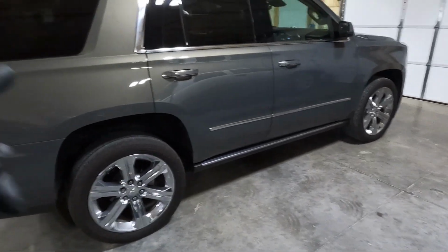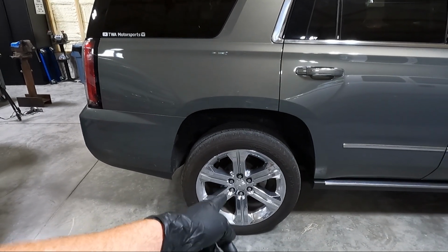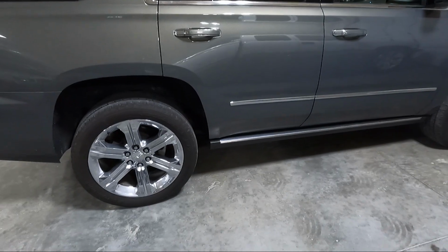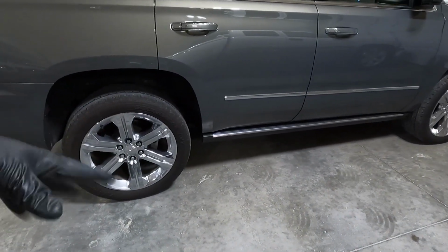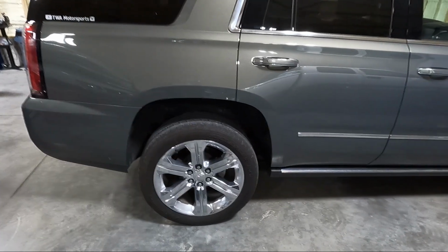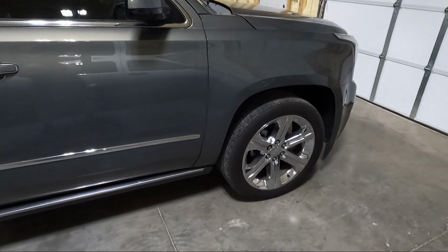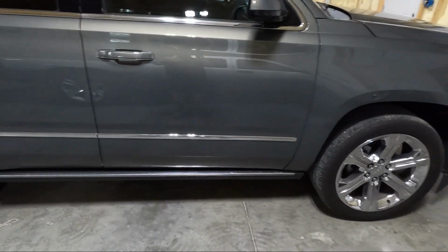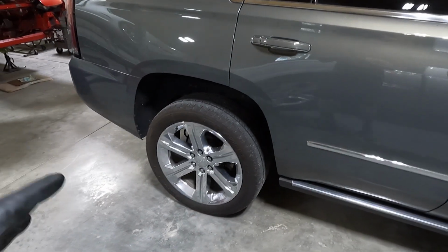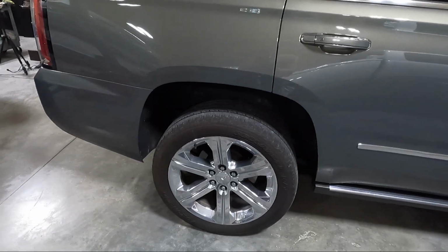I'm gonna go around and measure from the center of the fender to the ground, and I'm gonna try to line it up with the center cap so we're getting somewhat accurate numbers. Now this garage here is really level, so I don't have any problems with it sitting on an incline like I used to when I was working in my driveway. So we'll get some measurements. I'll show you guys those as soon as I get them, and then I think we're going to start in the back here. We're going to get the rear wheels off, and I'll show you where I'm going to be jacking it up and supporting it.